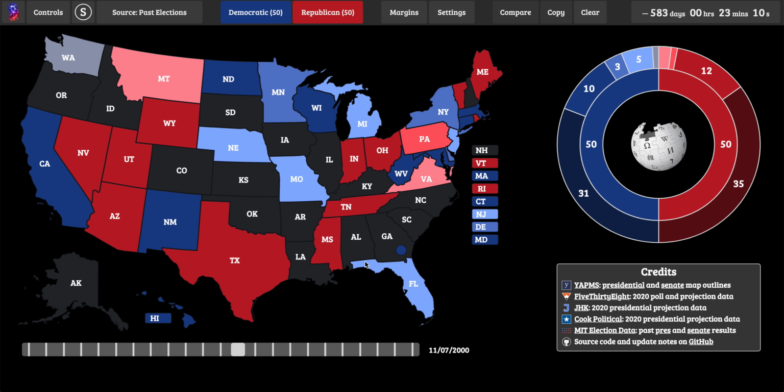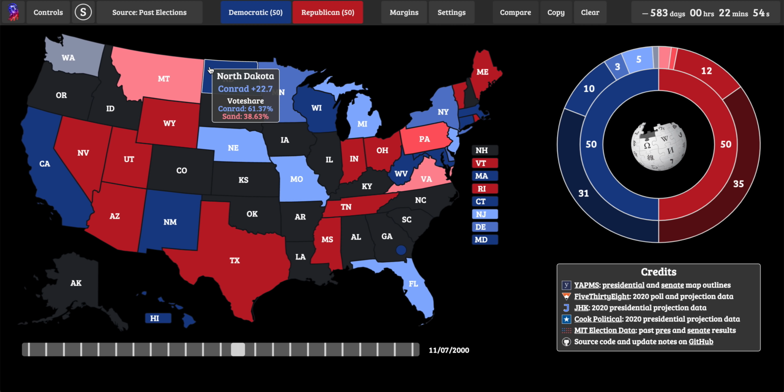Nebraska goes to a Democrat. Florida, of course, goes to a Republican. There's a special election in Georgia, goes to the Democratic Party. Missouri also goes to the Democrats. Washington barely goes to the Democrats. Maria Cantwell is still in the United States Senate. Montana narrowly goes to the GOP.